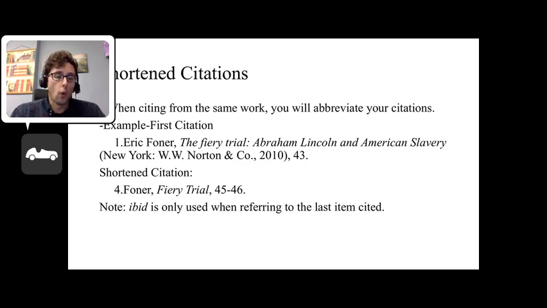Now the rule is you only use the IBID when that particular citation is referring to the last item cited, right? So let's say you have Foner Fiery Trial, page 43, and then let's say your very next citation, like you're quoting a particular quote, but it's from the same exact page to maybe drive home a point, right? Then you would use IBID, okay?